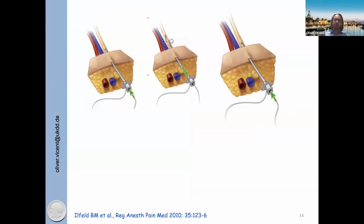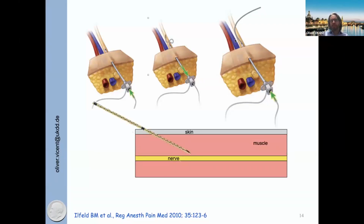Here we see what we usually intend, that we thread the catheter parallel to the nerve, so the catheter follows the course of the nerve, but it can also be the case that the catheter escapes from our target nerve to the medial or lateral side in this case, or if we have steeper angles, we don't have this case that the catheter is following the nerve parallel to the nerve. So with steep angles, there is a risk that the catheter can also overshoot our target nerve and the local anesthetic spread is far away from our target, so with a low efficacy.